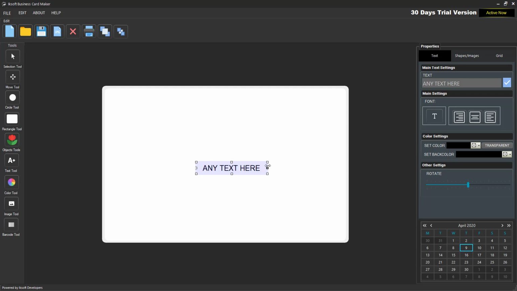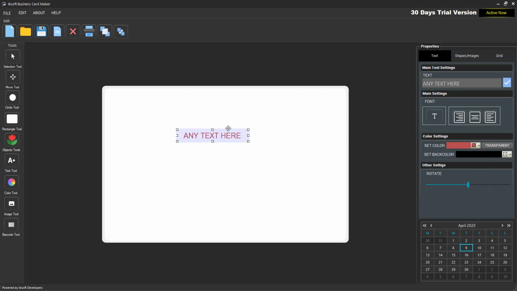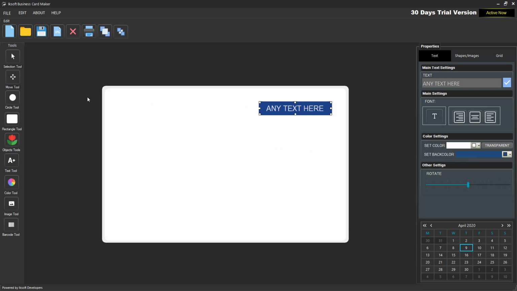You can extend, scale, and move around. You can change the color of the font, or the color of the text, to any color your heart desires. You can also change the background color of the text to any color your heart desires. So it works perfectly fine, as you can see here. You can create as many texts as you can, and you can edit them anyhow you wish.